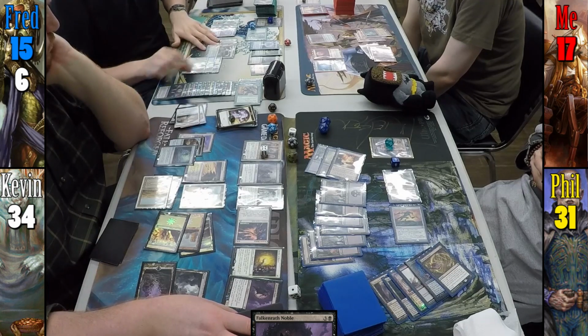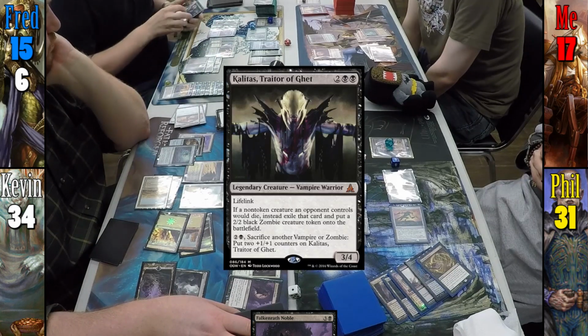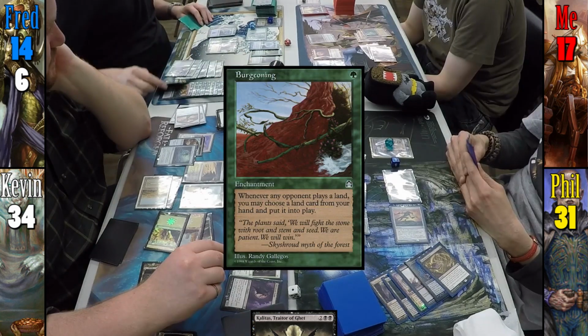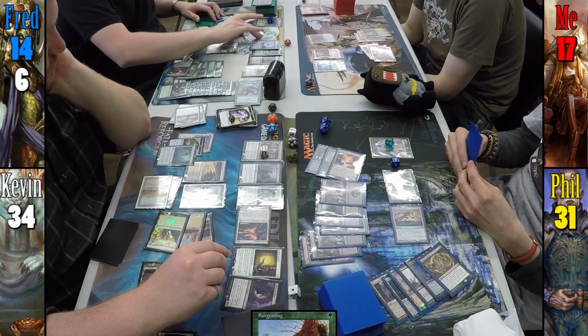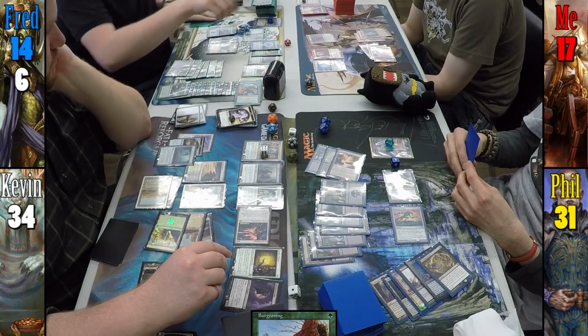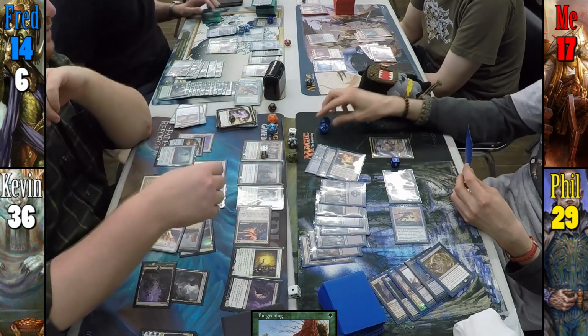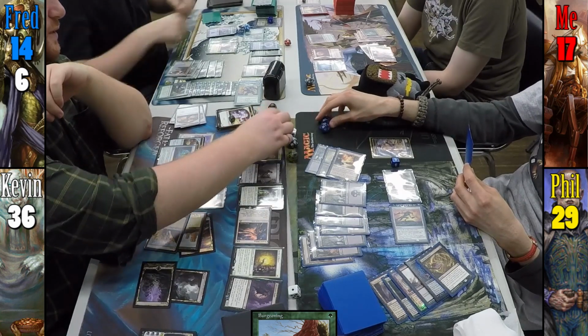During Fred's upkeep, he uses Genesis to return Kalitas to his hand, then takes 1 from Arena and draws a card. For his first main phase, he casts Burgeoning, then casts Life from the Loam again. Moving to combat, he swings the Hydra at Phil once more, and Phil chumps with a token again. This time, Kevin drains Phil with Artist and Noble, gaining 1 life twice, and Karlov gains 4 counters.